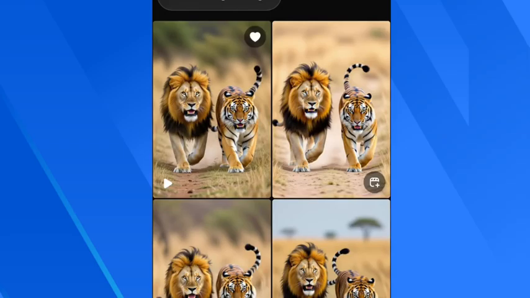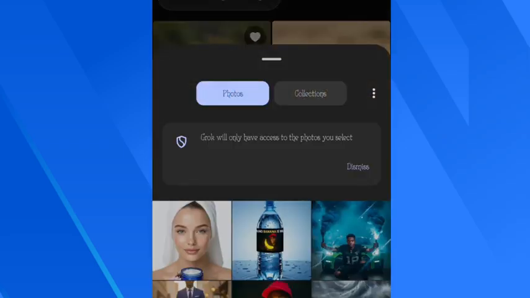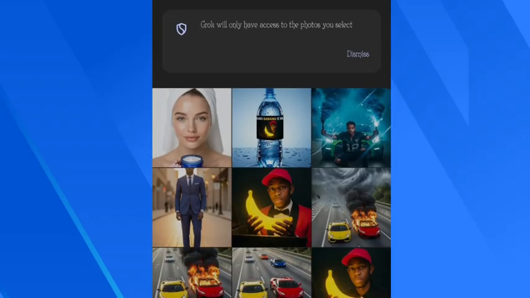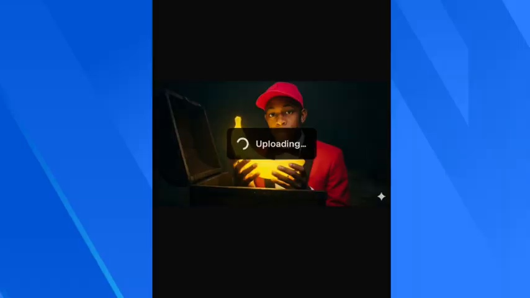Now let's click on this icon here. It's going to take you to your phone. After you go to your phone, let's upload this image you are seeing here. After uploading it, it is going to start generating it as a video for us without you putting any prompt. It is going to generate it by itself.